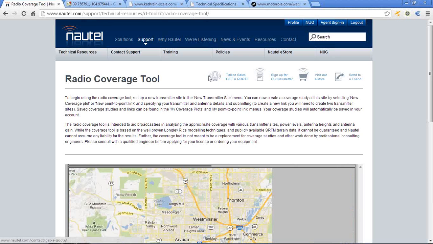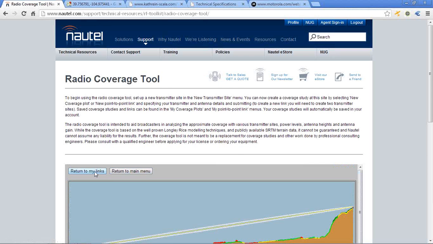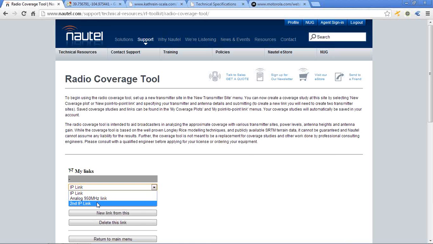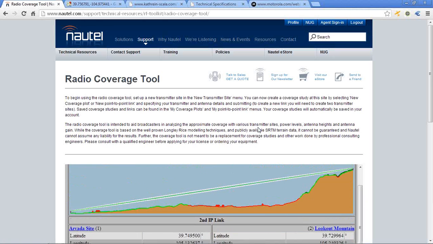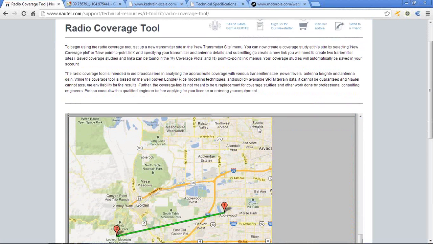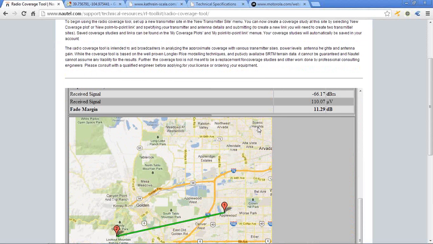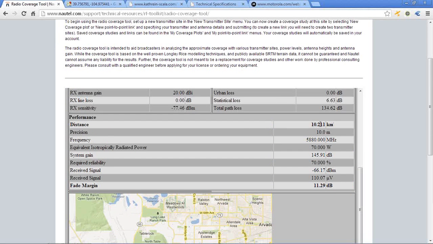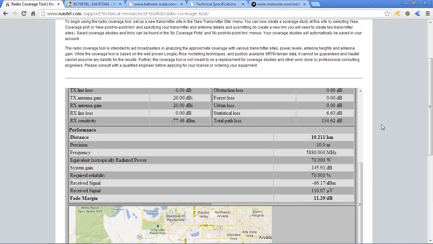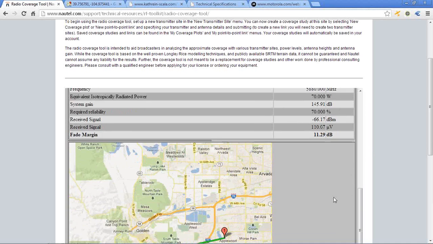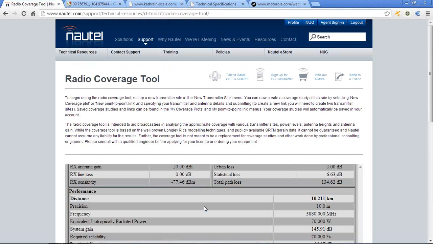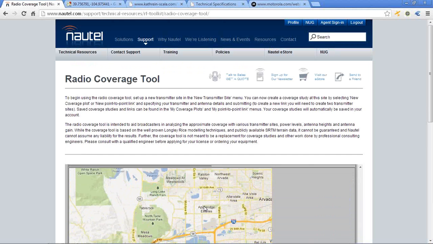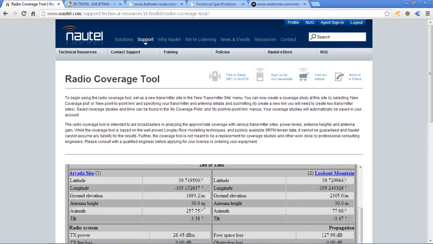All right, so let's take a look and see how we could fix this link. One way would be, for instance, let's go back to my links, reduce the distance. So in this particular situation, what we've done is to move the studio, and let's view that. The other parameters are exactly the same, but we've moved the studio, if you look down here, to Applewood, near Arvada, Colorado. And that link now, instead of being 23 kilometers, is 10.2 kilometers. All the other parameters are the same, and our fade margin is up to 11.29 dB, which is classified as green. Now, whether that's enough in your particular scenario to make the system be considered reliable is up to you, but this does provide almost a 12 dB fade margin.